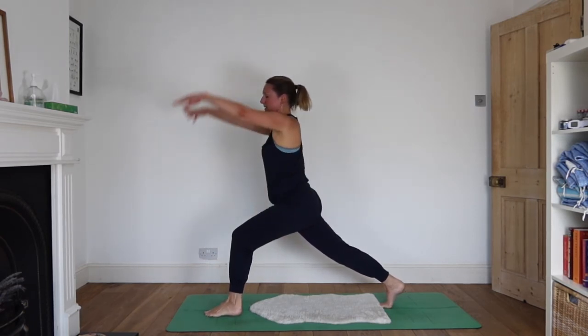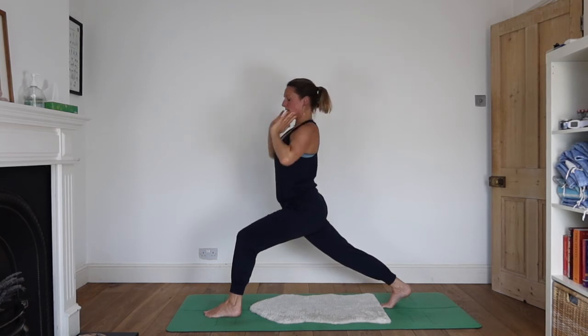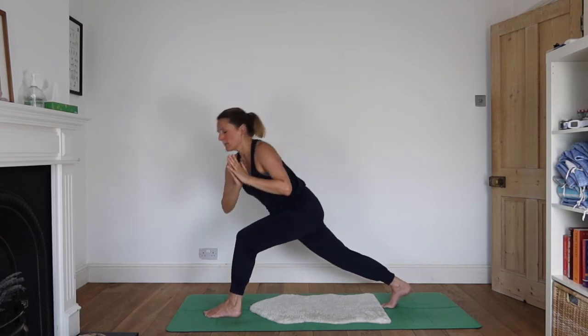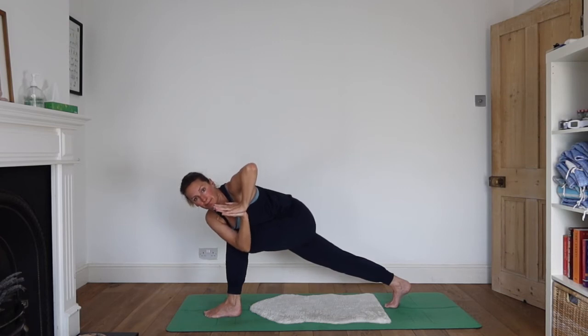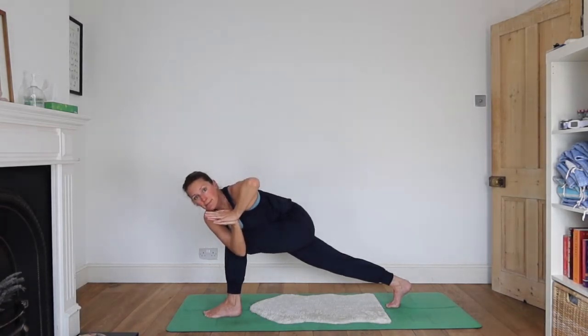Inhale as your arms rise. Exhale, bring your hands to your heart center. Inhale, let the ribcage float. And exhale, right elbow comes across, palms stack, left elbow points towards the ceiling. And the breath is your absolute best friend here. You don't want to do your yoga practice without your breath.